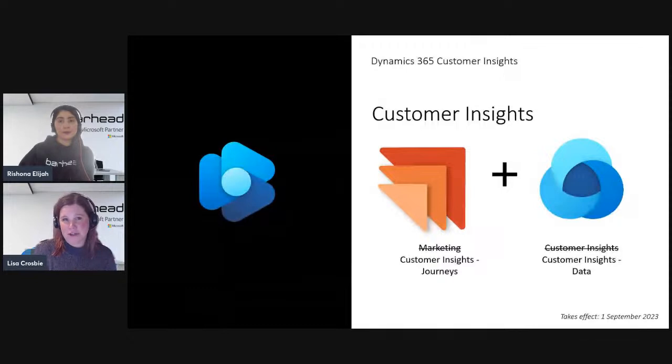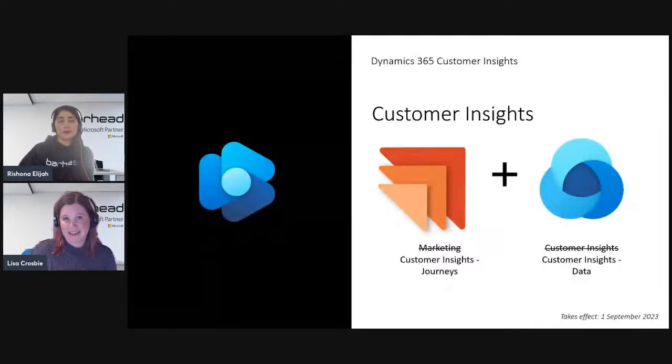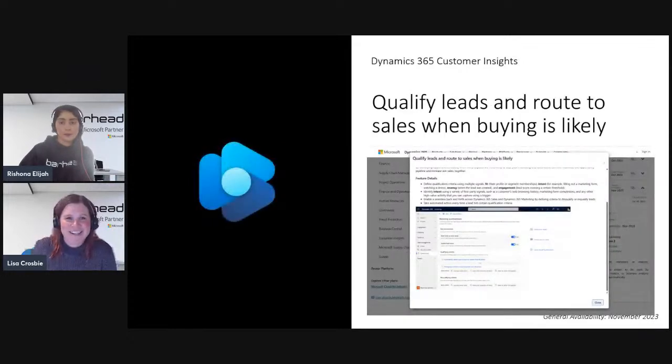The other piece that's really critical here is that marketing is working now in this new real-time marketing capacity. If you're still using marketing as it was maybe a couple of years ago with the outbound marketing capability, you might have noticed no new improvements, no new features there. From the 1st of September, when this takes effect, any new deployments will only be using real-time marketing. There is so much more capability there. So if you are still on that old version and you'd like to learn more about how you can shift across, you don't have to migrate data or anything. It's just being able to uplift and use those new capabilities, then please reach out to us and we would be delighted to help you with that.